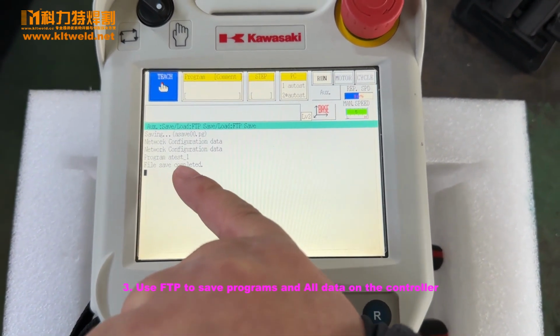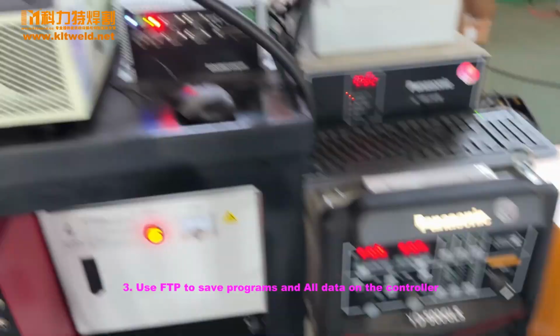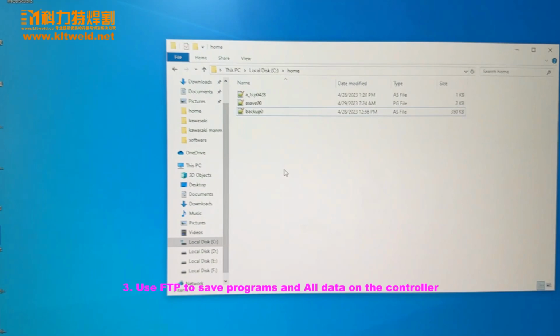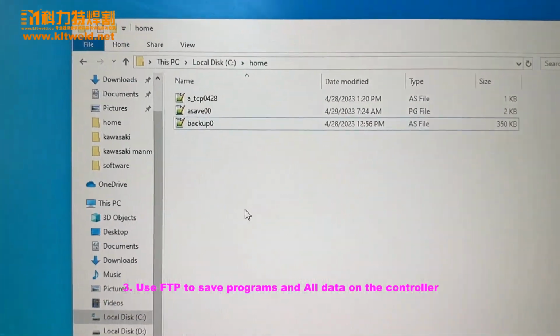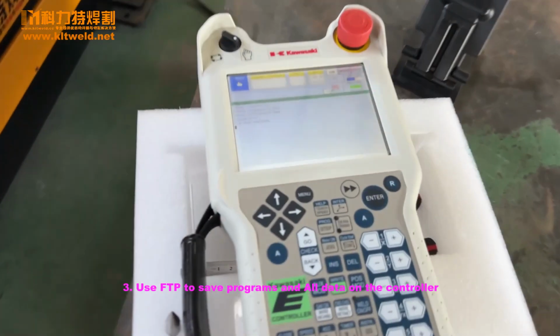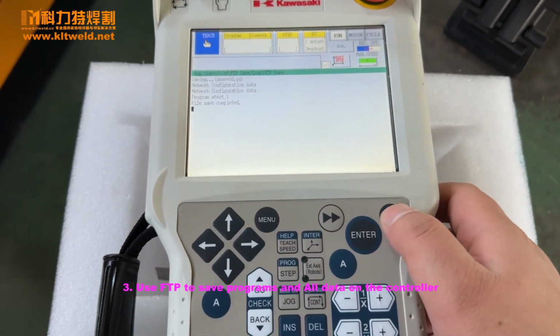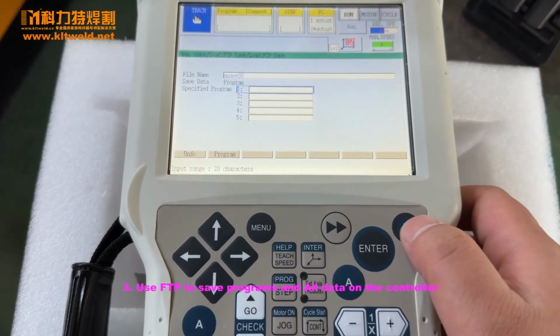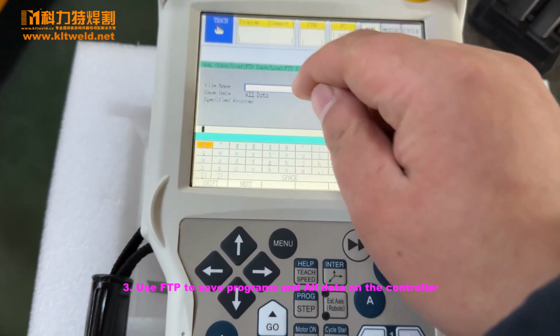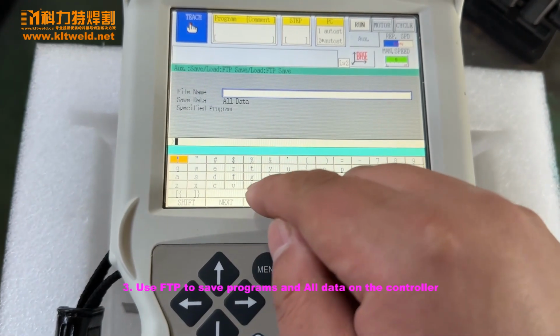Okay, program is tested. Okay, we can see the L A 700. If you want to save all data, choose here. Back. Save. We choose the back.